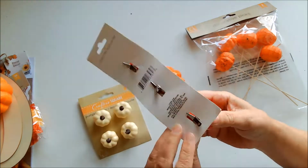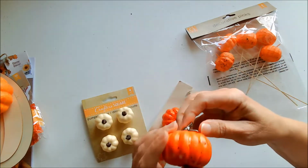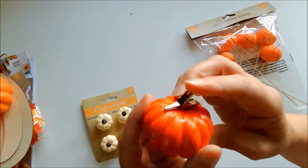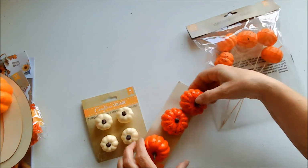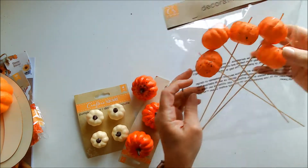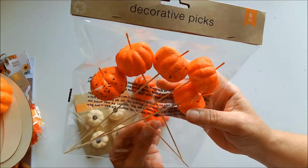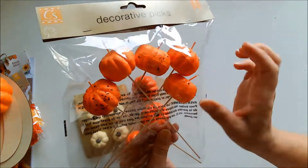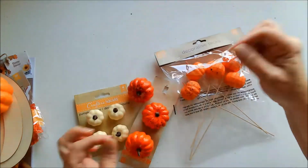Yep, I'm going to have to tear this to get that off. Hold on a second. There we go. So, it has a little clip on the back, and you can attach these to all kinds of projects. And these pumpkins have little skewers or sticks sticking out of them.